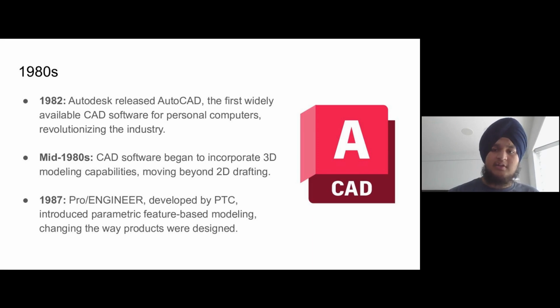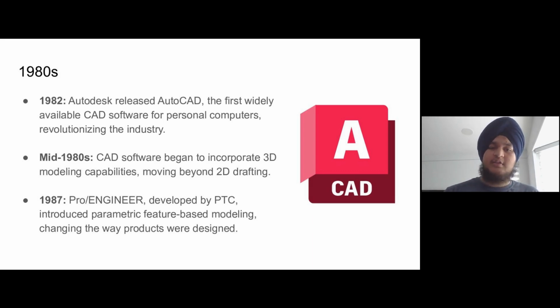In the mid-1980s, CAD software began to incorporate 3D modeling capabilities and started moving beyond 2D drafting, where in the past, they would model a floor plan, and then show, for a house, where the bed is, the doors are. But in the mid-1980s, they started making 3D models of the floor plan, such as including walls, where depth and layer was added. Also, if you have any questions, just feel free to ask them in chat, and I'll answer them to the best of my capabilities.